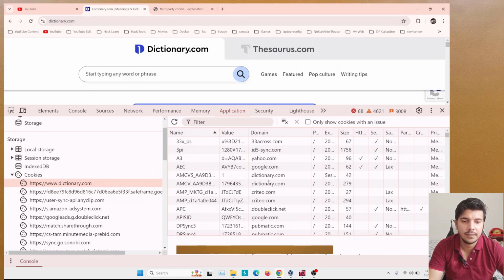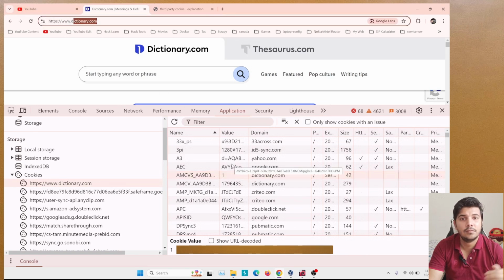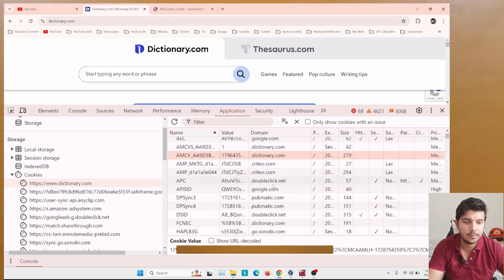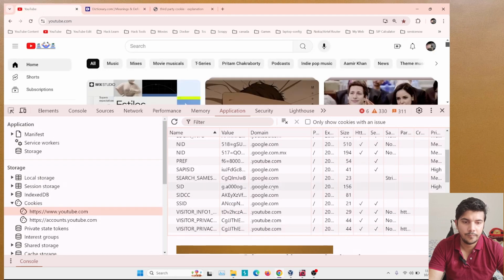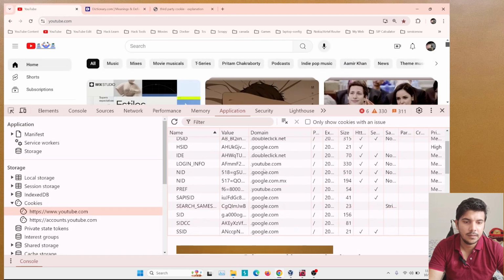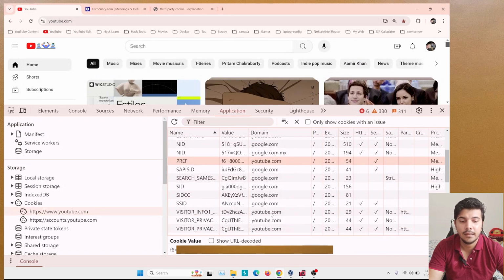And here you will see there are a lot of cookies that are being set, but for this particular cookie, the site of the domain and the site of the URL are same. So this cookie will be considered as the first party cookie. Similarly, this is also a first party cookie, and this is also a first party cookie. Another example, let's say I'm visiting youtube.com. So here also, if you see, this will be considered as the first party cookie, and this will also be considered, and these three will also be considered as the same site or the first party cookies.